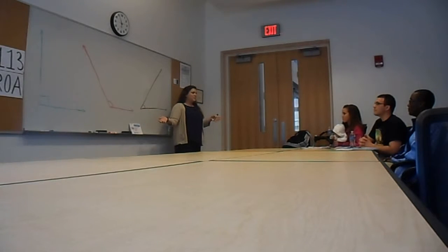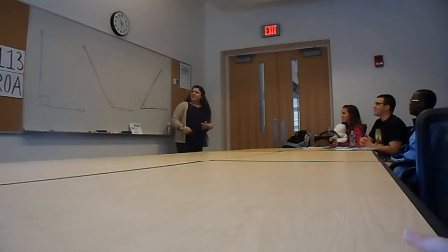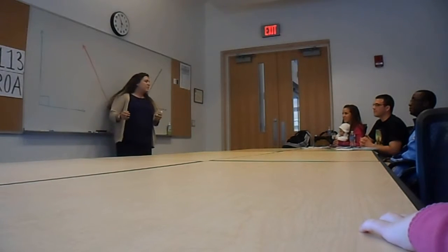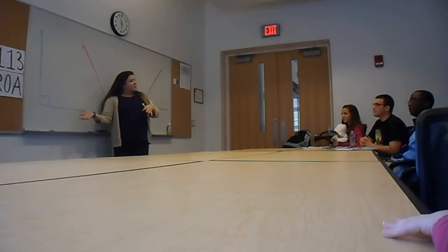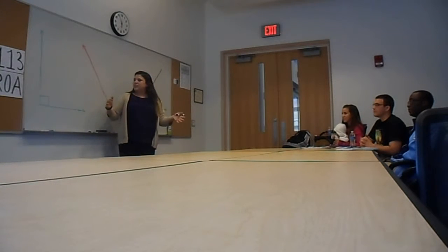Can anyone tell me what a triangle is? A shape with three sides. You're right, a triangle is a shape with three sides, and triangles also have something else in common other than the three sides. They also have three angles inside of them. So today we're going to tie in yesterday's lesson about angles to today's lesson about triangles.